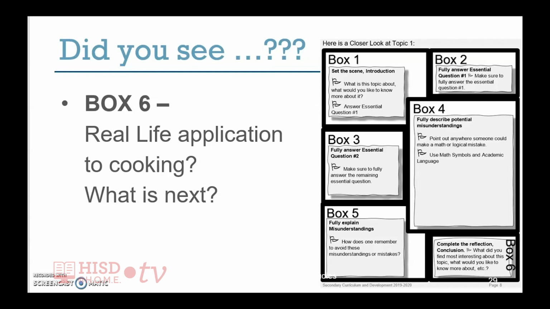The other thing was I tried to address what's next. I'm not sure if you remember back to last week, but one of the things I wondered is if solving equations could get harder. And so at the very end of the story, you might remember that Tia Polly asked the kids to talk about fractions. Oh, and that's what's next: can I solve equations or evaluate expressions that include fractions and decimals and all sorts of things? So that was how I was trying to address the information in box 6.